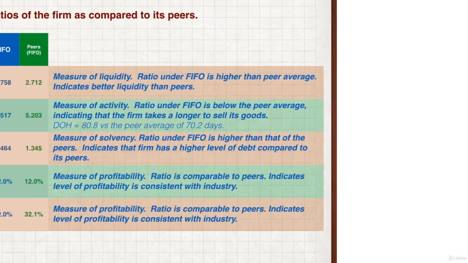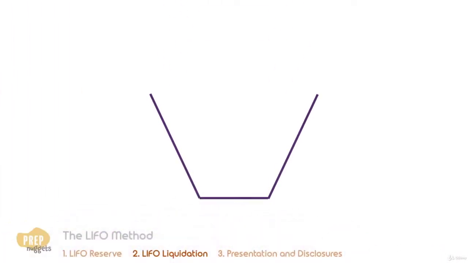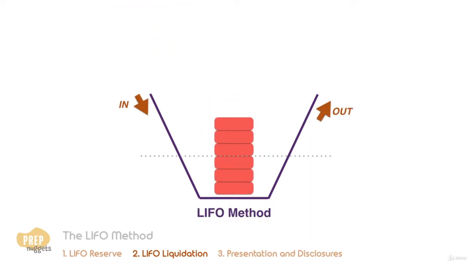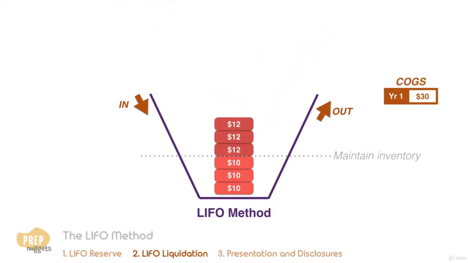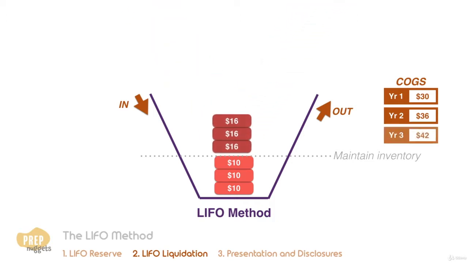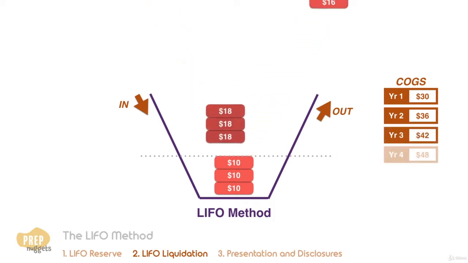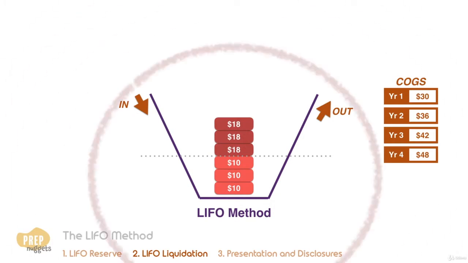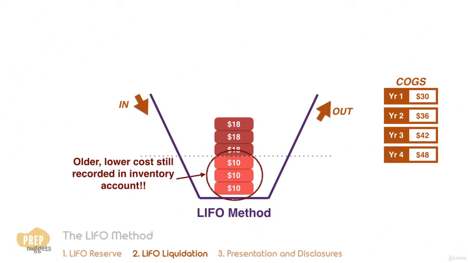One shortcoming of the LIFO method is the possibility of LIFO liquidation. Under normal operations, a firm will maintain inventory at appropriate levels to sustain the business operations. When inventory is drawn down, new inventory is purchased. In an inflationary environment, the cost of inventory increases over time, and the cost of goods sold will increase accordingly. However, as you can see from this illustration, using the LIFO method can result in this situation in which over time, older and lower cost inventory are left in the account books.